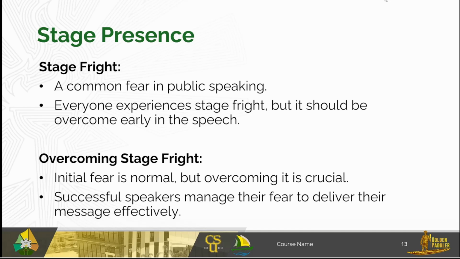However, a good speaker, though he would feel fear in speaking in front of an audience, should only feel it in the beginning parts of his speech, and should always overcome the said fear. If the speaker manages to overcome his or her fear, chances are he or she would deliver the speech victoriously. Otherwise, the speaker will fail to transmit the message he or she has to send to the audience.